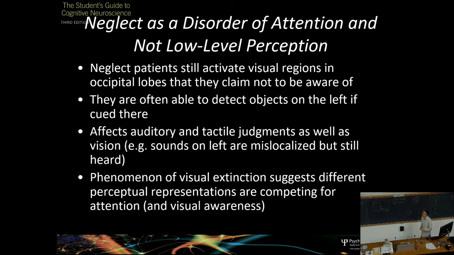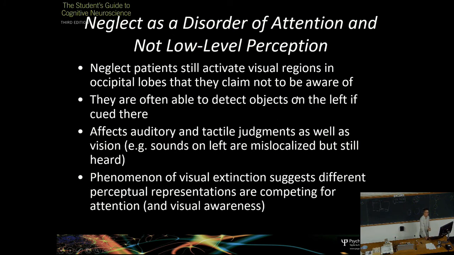So here, because this looks like a disorder of vision, I just want to labour why it's a disorder of attention and not vision, even though it's affecting the processing of visual information. If you were to do fMRI of somebody with damage to their right parietal lobes, they will activate their occipital lobes and their ventral stream, even for objects that they say they're not aware of. So here it might be the side of the cat, or you present a left and a right object simultaneously, and they will ignore the left object and report the right one, but you could show that the left is still being activated in the ventral visual stream.